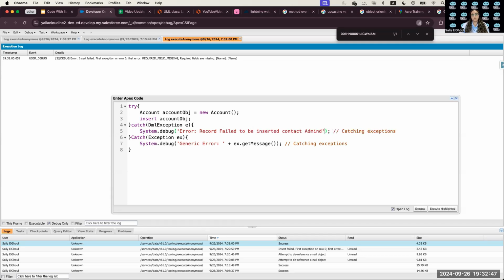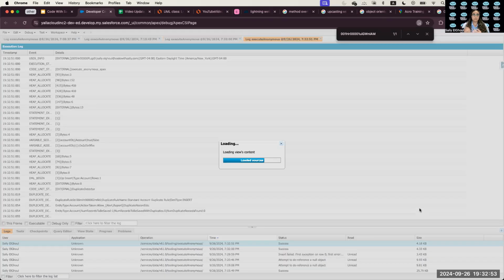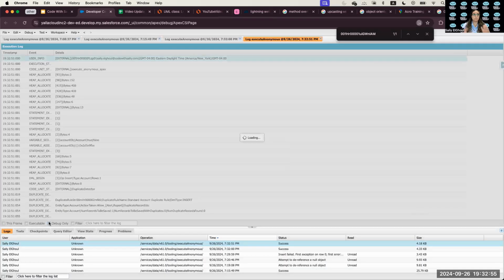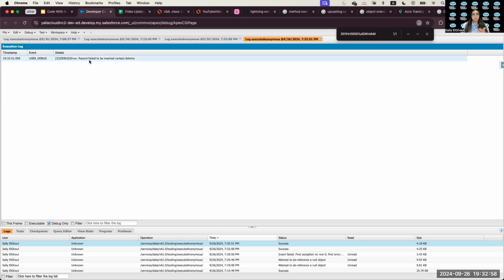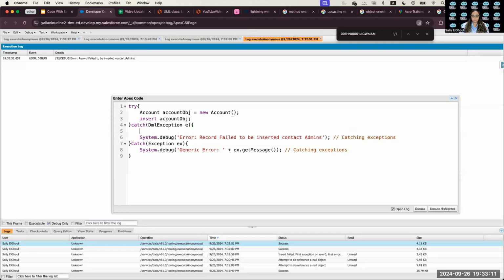Sometimes we want to hide it for security reasons. Some clients don't want to show the exact error message, so they give a general error message in English saying something failed, and ask the user to contact the admin, and the admin can have the exact log in the logging record if we logged it. And the second best practice is having the generic exception.